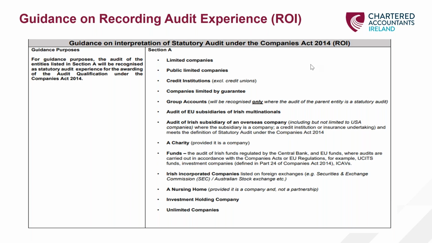So for guidance purposes, the document provides a list of entities, the statutory audit of which will be recognised as statutory audit experience for the awarding of the audit qualification under the Companies Act 2014. The list includes, for example, private limited companies, public limited companies, companies limited by guarantee, and so on. You may record this audit experience under the statutory audit ROI category in CA Diary.